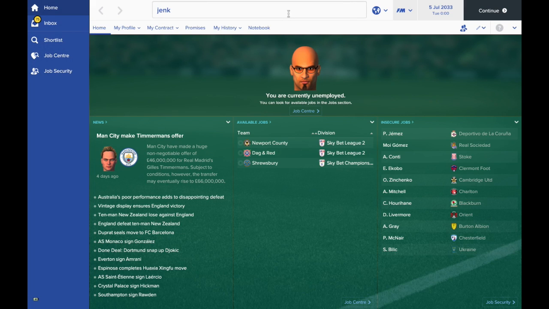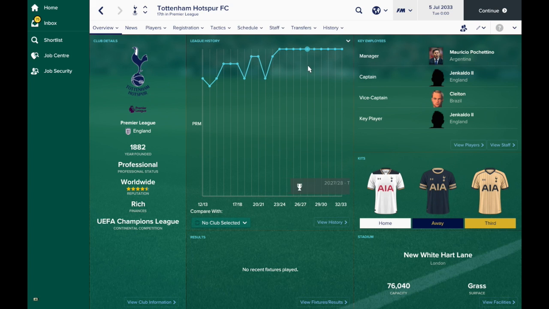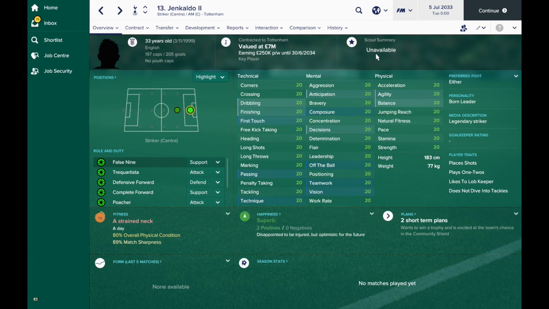Here we are in 2033. Giancarlo is still at Spurs from the look of it. Now that Community Shield match that I managed has been wiped out. I think Pochettino is still, or should still be, in charge of Spurs. He is. They've been winning the league every year again. There's one giveaway for you.